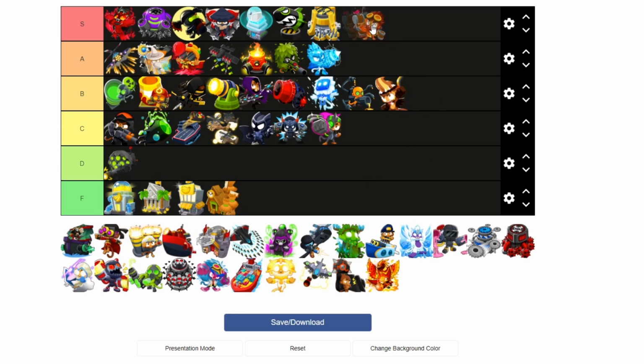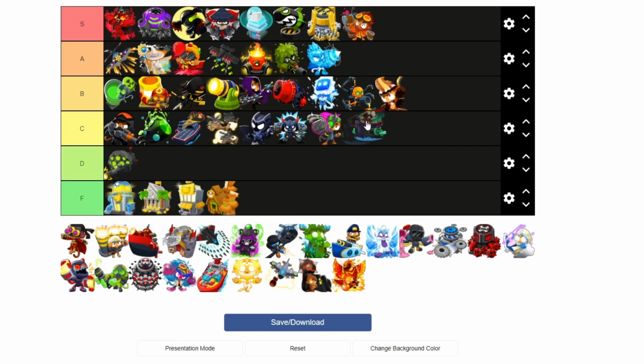Top upgrade path, Alchemist. Instant S tier. Need I say more? Pirate Lord. I'm going to go ahead and give it a B tier classification. I do know there's a couple of 2 mega pops out there that use this tower, but for the most part, if you're newer to the game and you're not as experienced, I do believe that the Pirate Lord is one of those towers that takes a little bit of experience to actually be useful in Bloons Tower Defense 6.